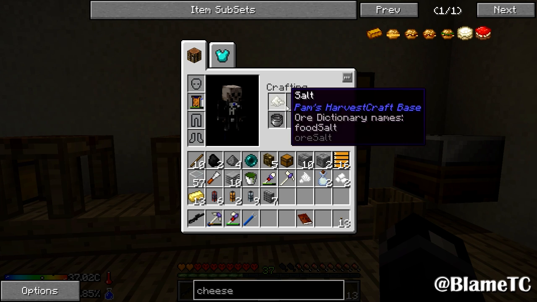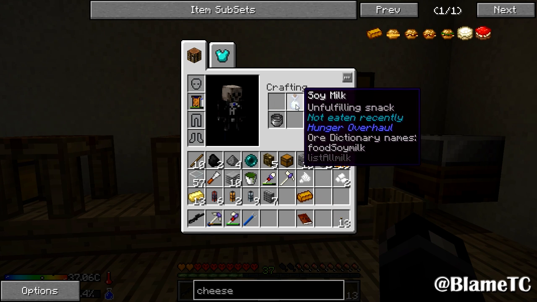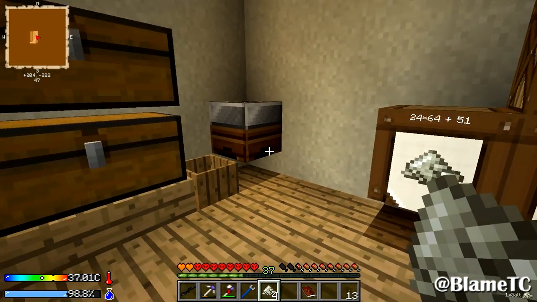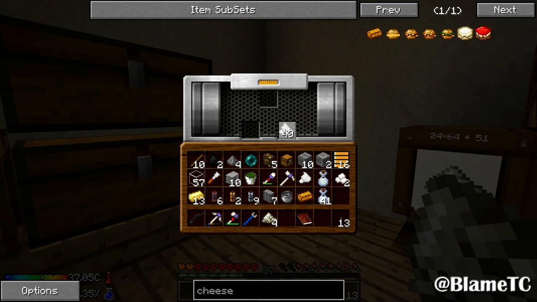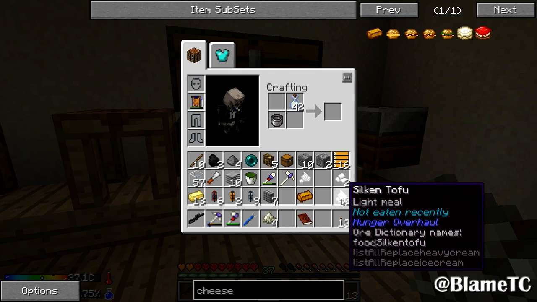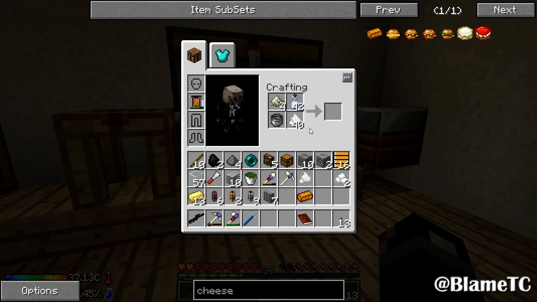All right, I got lots of the silken tofu, but I need to make some cheese. So we got some salt and that. And there we go. Actually, you know what? Let me make another one of the cheese. Okay. Actually, let's make a couple. There we go. So we'll take that stuff out. And we're going to put the pot here. We'll put the soy milk in, some silken tofu, and add a dash of salt. Wait, that's not right. There we go. There we got the cheese.